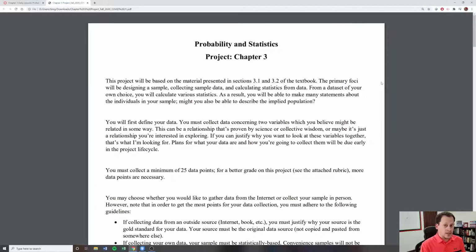You'll be working on this project in the background as we go. So the point is you're going to be creating your own sample and figuring out quite a few things about it. But the cool thing is you get to choose what your data is. So if there's a relationship that you want to explore and see if those two things are related and how, you get to choose.